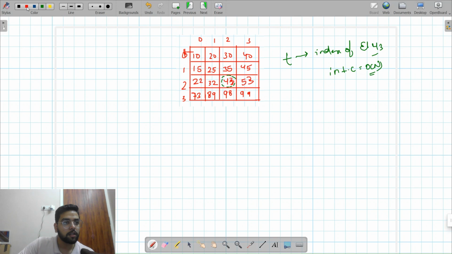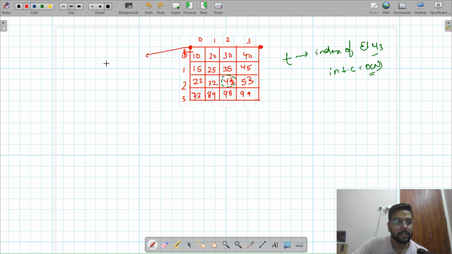Now see carefully. This is lower bound, LB. This is upper bound, UB.